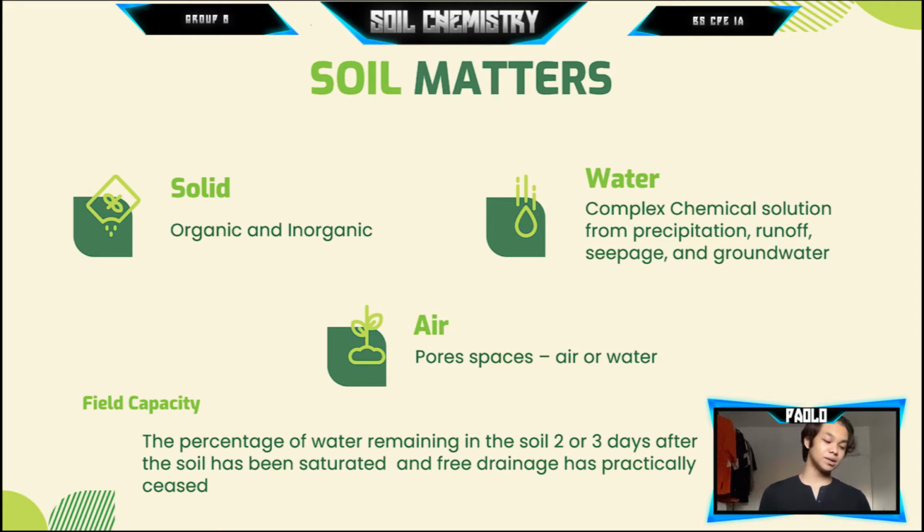So field capacity is the amount of soil moisture or water content held in the soil after excess water has drained away and the rate of downward movement has decreased. This usually takes place 2 to 3 days after rain or irrigation in pervious soil of uniform structure and texture. Furthermore, let's call on Vincent Sarmiento to discuss soil color. Vincent?